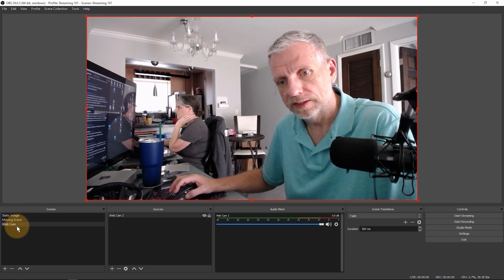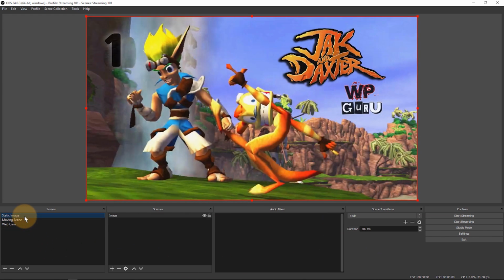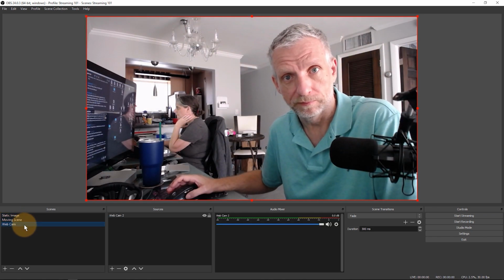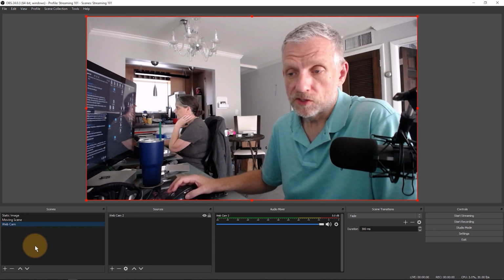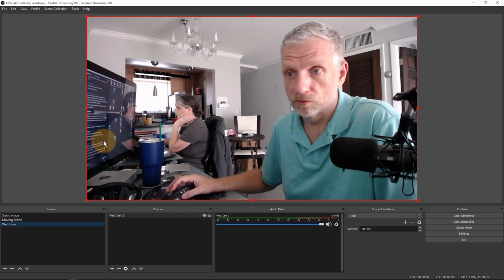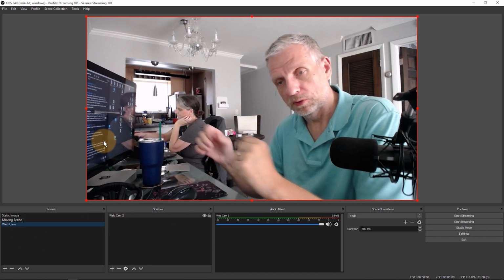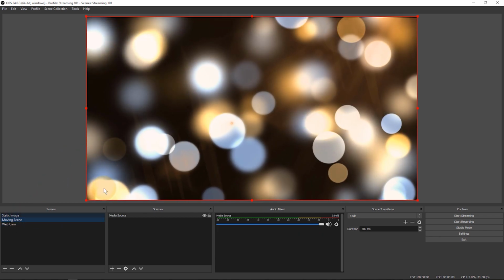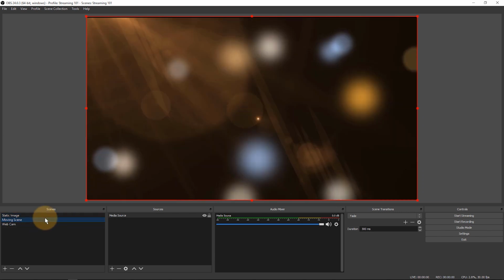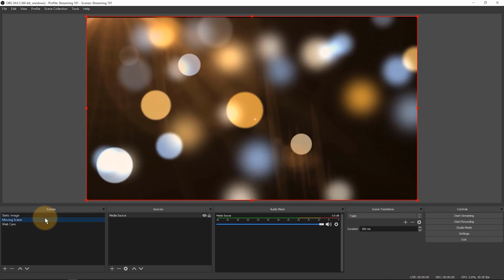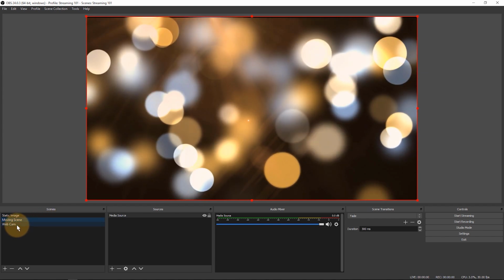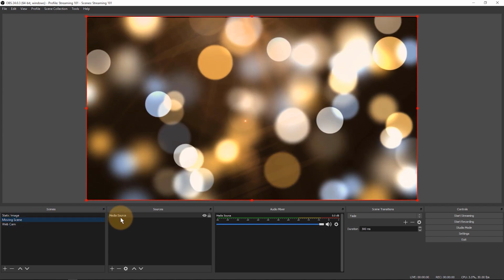And now you can see that I can transition between a static image and a moving scene, and I can also show you the webcam. That's exciting. So I can also overlay the webcam as an inset in the bottom right of something else, for example, my moving scene. That's just an example. You could also capture your desktop, or you can capture a video game or whatnot. I'm going to talk about that later. Right now, I'm just going to show you how to add the webcam on top of this.